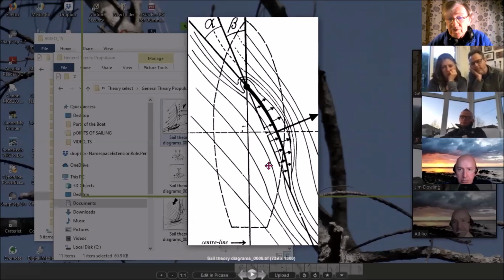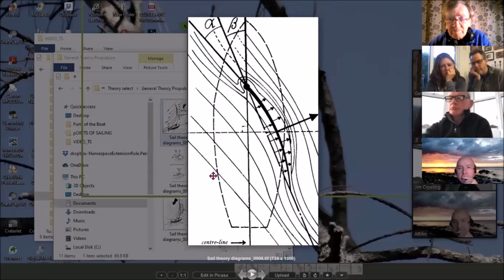On a beat, close hold, going upwind, most of the force that's generated is to the side. So you and your crew, or you, if you're on your own on the boat, are going to have to sit on this side of the boat to stop it tumbling over, unless it's a keelboat with a ton of lead under it, because of this sideways force. So in one sense, beating, going upwind, is very much more energetic than any other point of sailing. You get a great body workout. Your torso muscles will be very firm after a few years sailing.